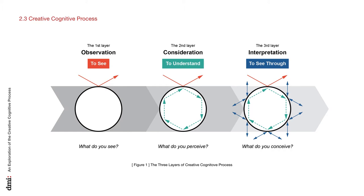In the study, the creative cognitive process is an experimental research tool and framework that used ethnography research as inspired by the book 'Thoughtless Acts.' It categorizes the process into three key layers: observation, consideration, and interpretation. Each layer focuses on one question to empower the team or users to think through phenomena they've seen and experienced, and to reflect in order to enhance the quality of the research result and transfer learnings and insights to the further step of creation.